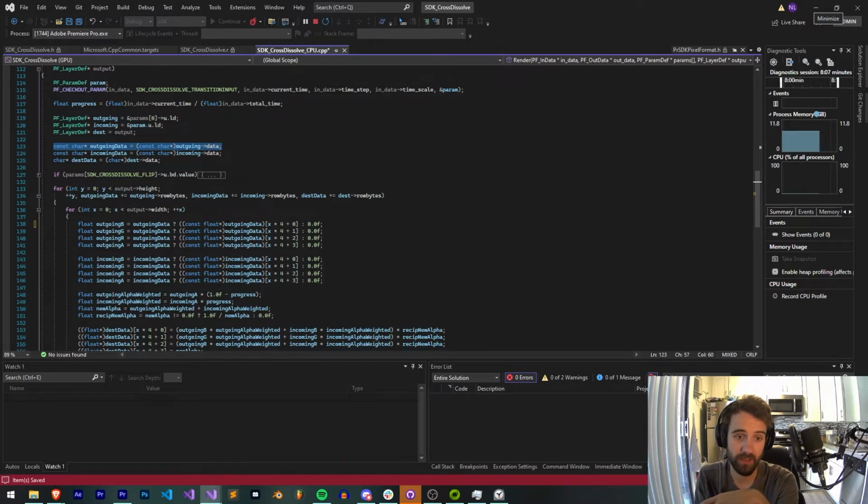So basically, we're iterating through our entire width using x. On each step of the x, we're getting the 0, 1, 2, 3 value, which gives us BGRA. Once we get to x equals 2, BGRA, x equals 3, BGRA. And this is the way we get that. We basically convert it to a const float, using our outgoing data from the current row, reference the current pixel, and the correct channel.